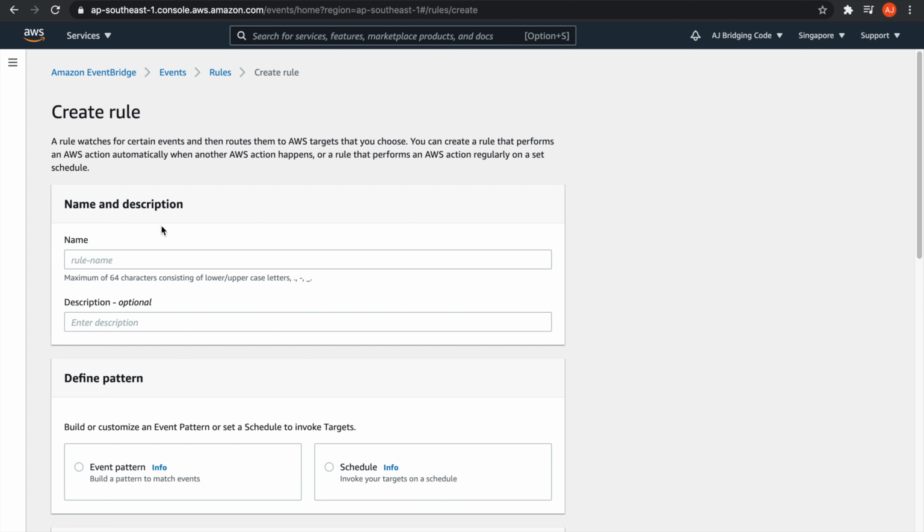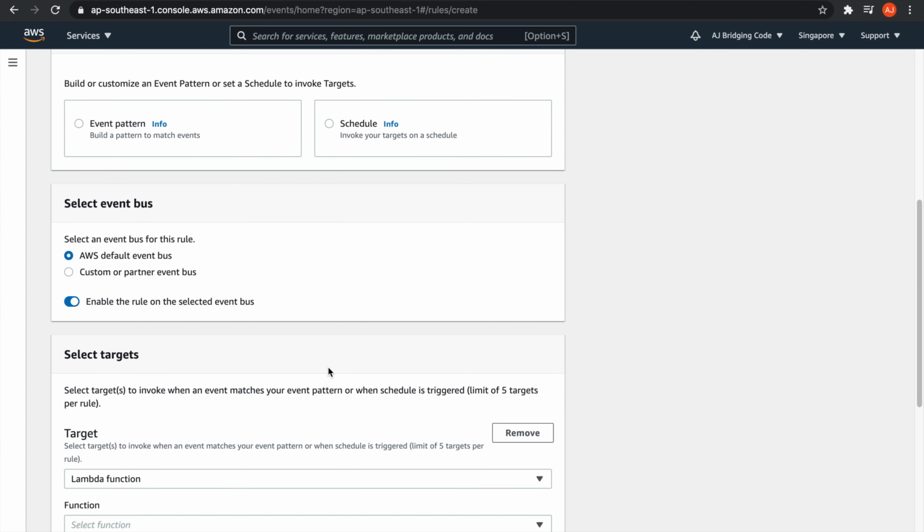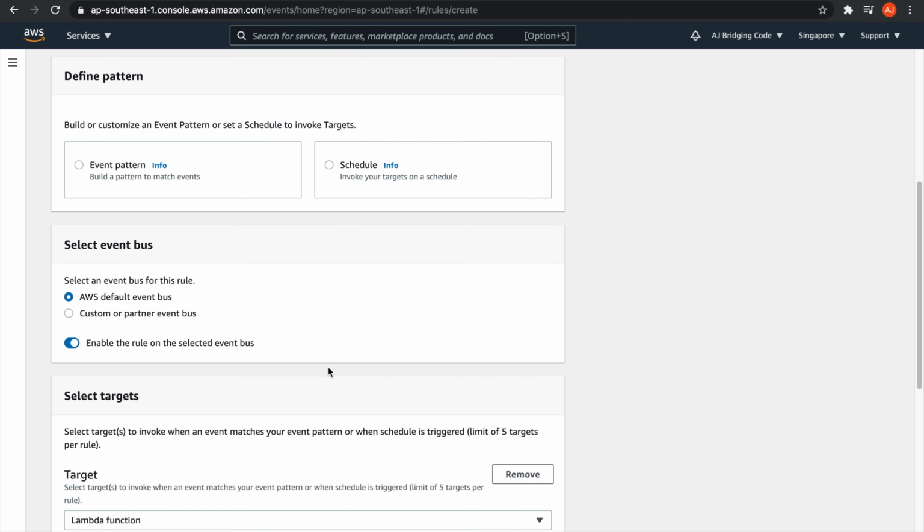Let's name this rule support requests for food. Description is optional. When defining a pattern, we can either set a schedule to trigger this rule regularly on a schedule you specified.